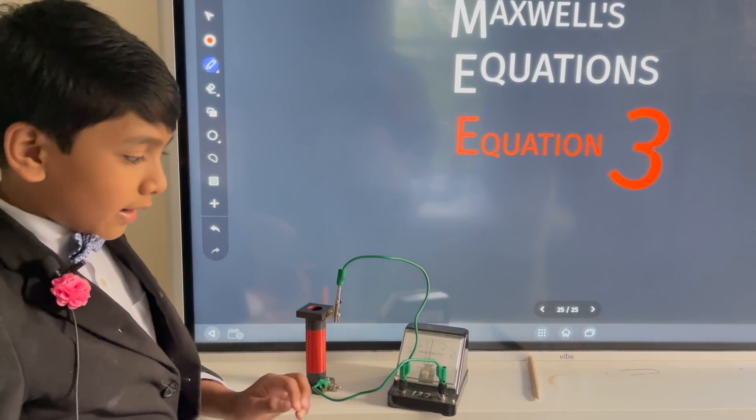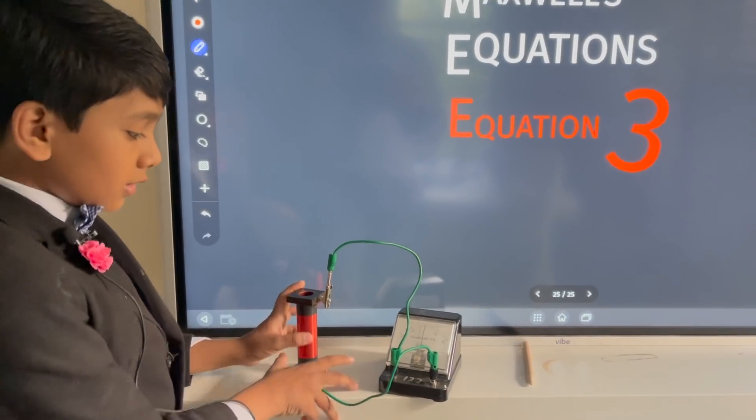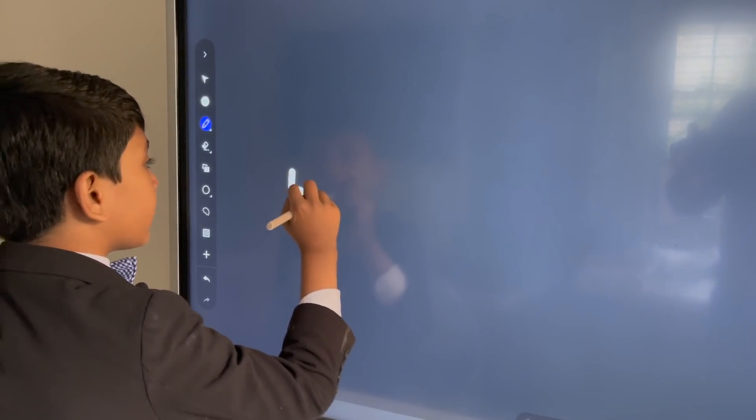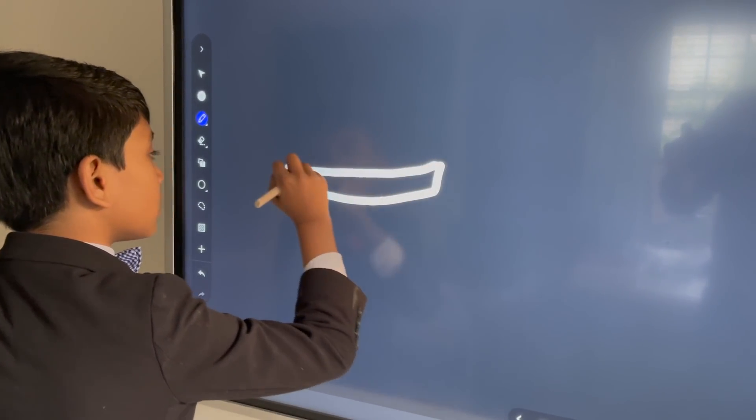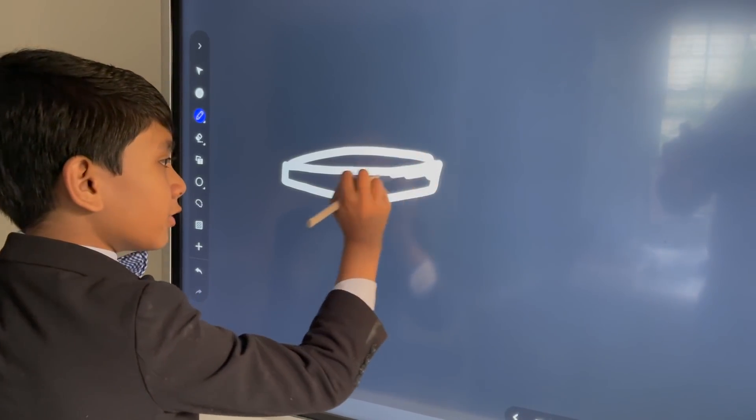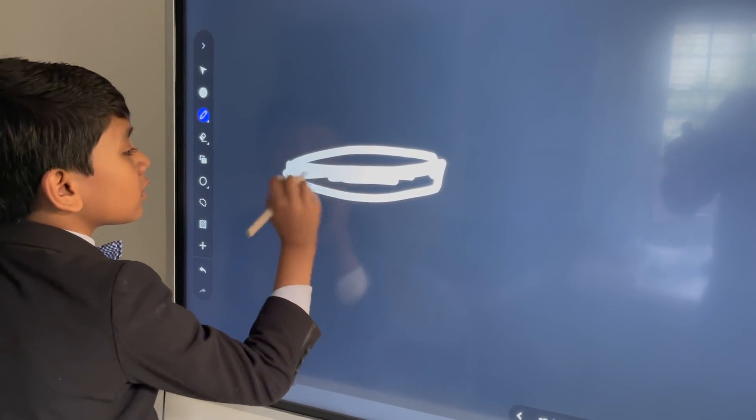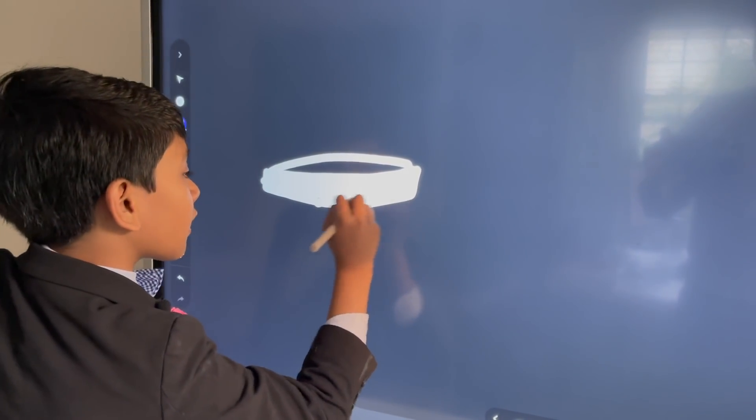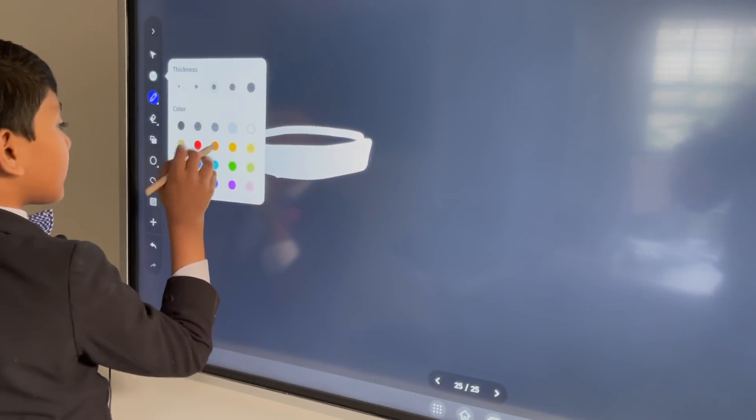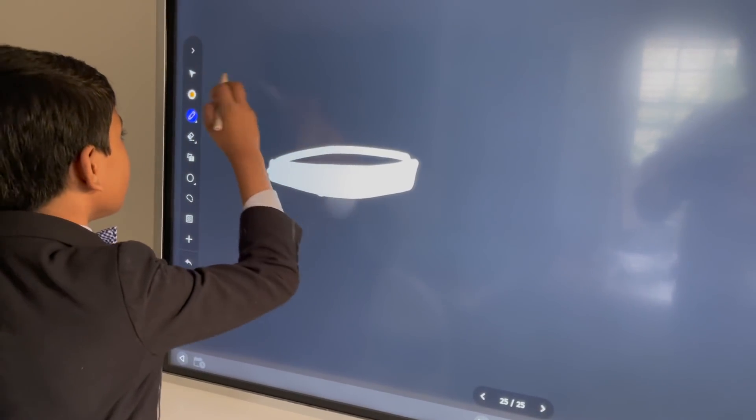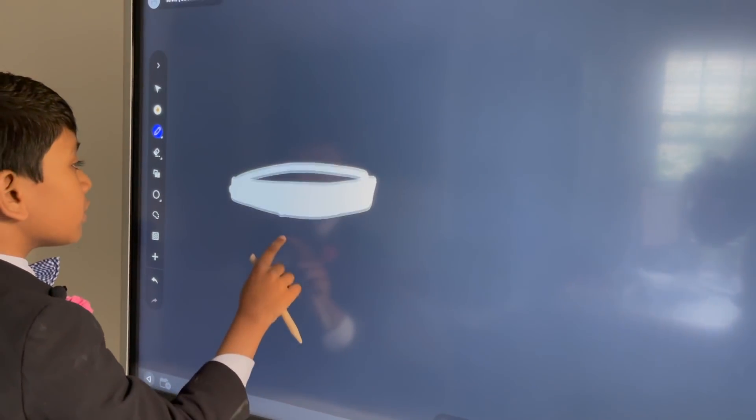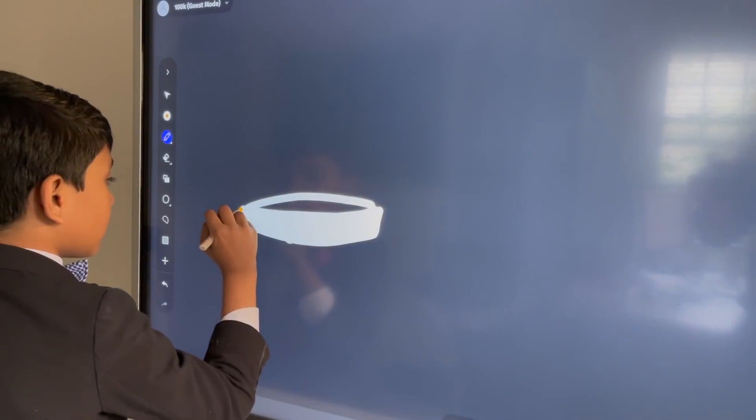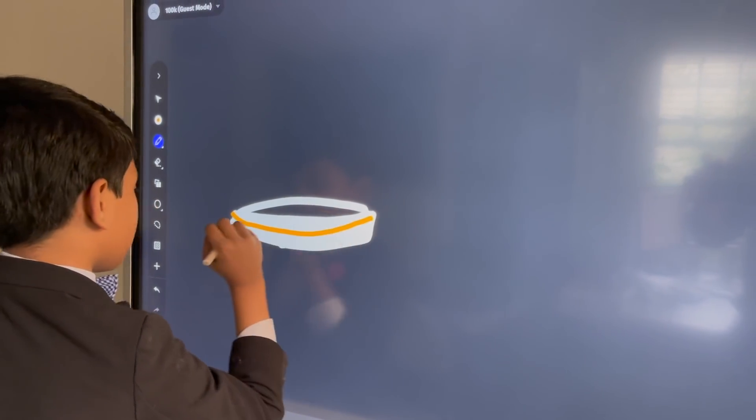So, yeah, I also used an iron ring. Iron for reasons you will see later. And no, this was not his marriage ring. And then, he took two copper wires and wrapped them around the ring.